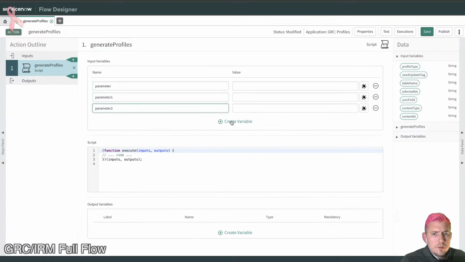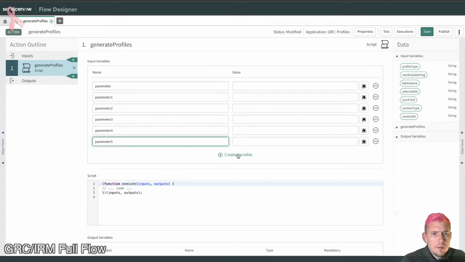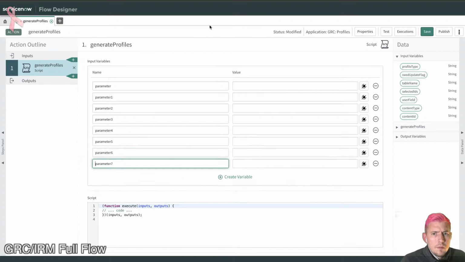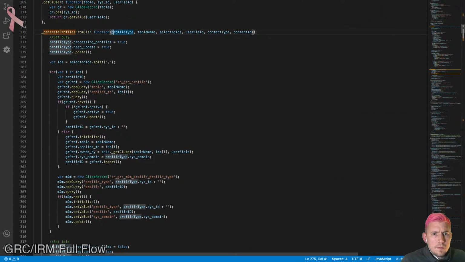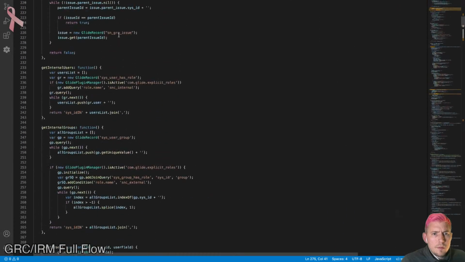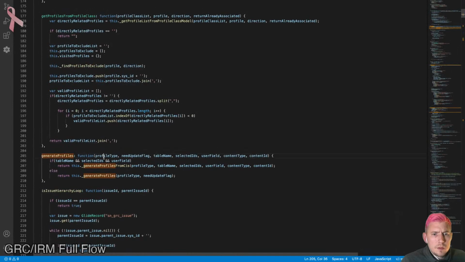Variables are all going to come in here. I'll grab them from this top bit here.